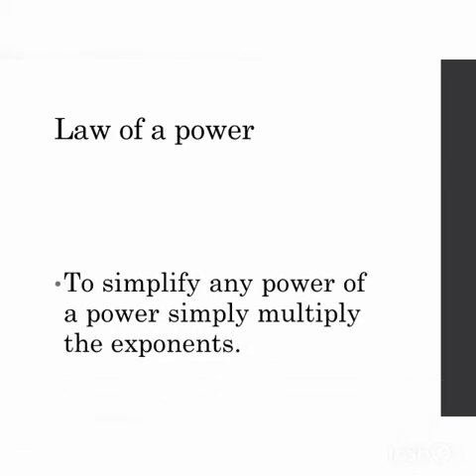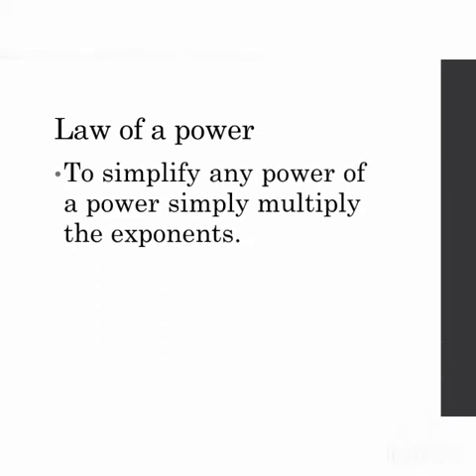Law of a power. To simplify any power of a power, simply multiply the exponents. a raised to m, in parentheses, raised to n is equal to a raised to m times n. x squared, in parentheses, squared is equal to x raised to 2 times 2, and the answer will be x raised to 4.